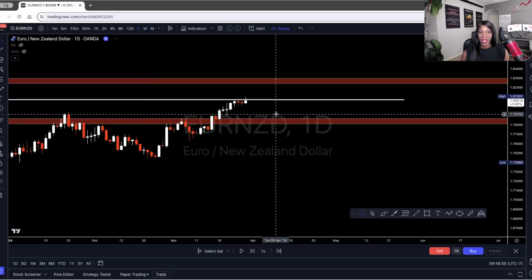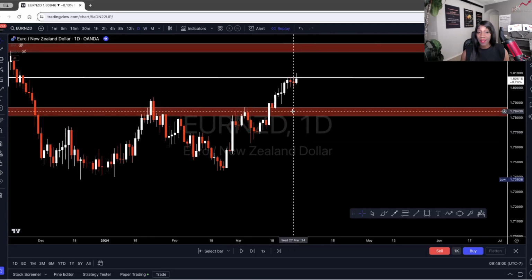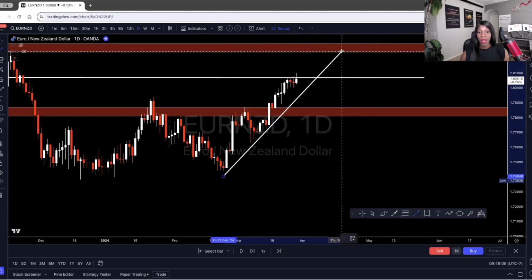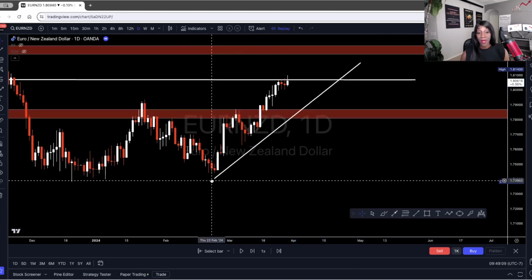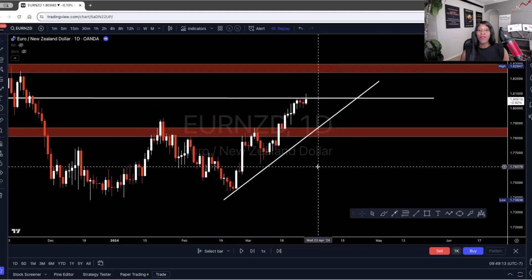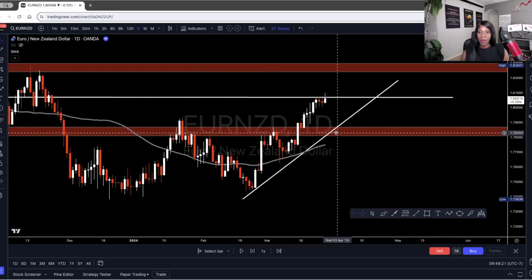I go down to the daily as a swing trader. And what I'm going to do is wait for price to come back to this level that I've marked up. Notice here how on the daily I have an uptrend, okay? And I'm just going to bring my trend line out just a little bit. I already see that price is making higher highs and higher lows. One of the things that we like to use for confluence with the channel strategy is a 50-period moving average. So price is above my 50-period moving average.